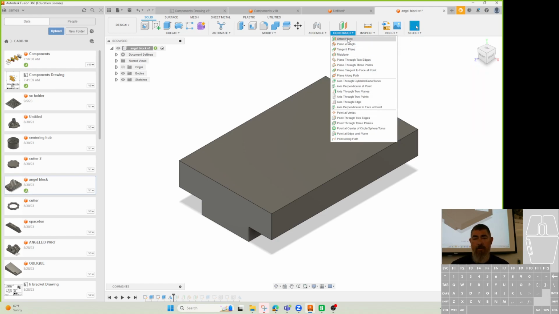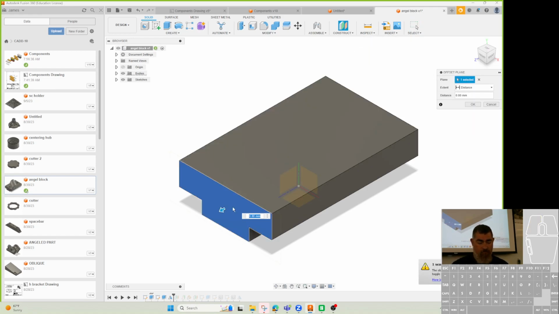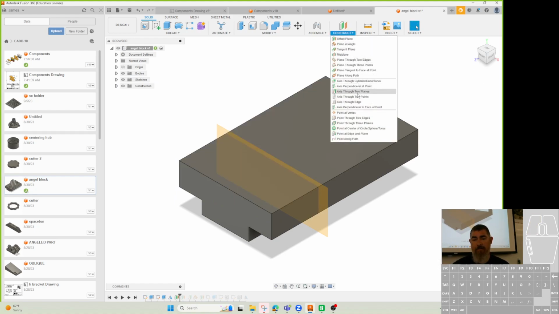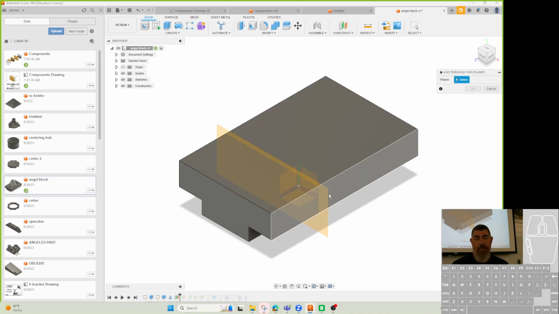So I can just do an offset plane from here, go back in 33. So I create a plane there, right? And now I can create an axis through two planes. I can pick this plane and that plane. Now I have a pivot point for it.